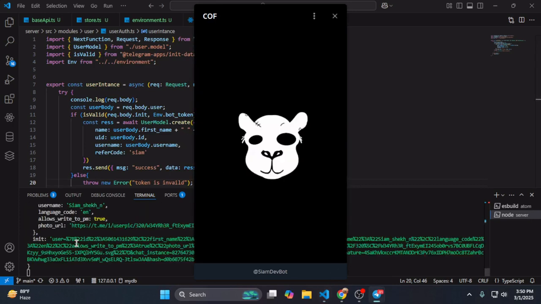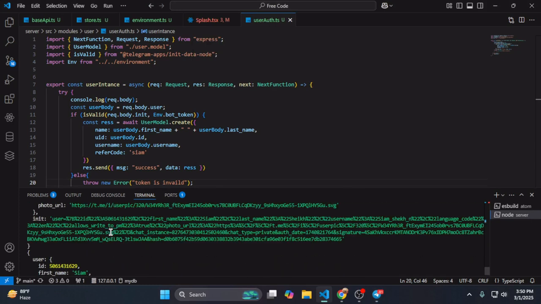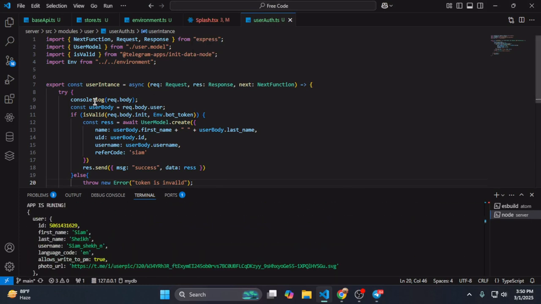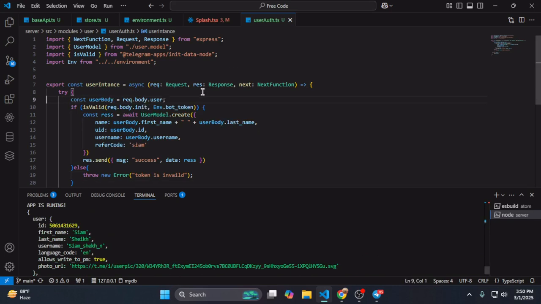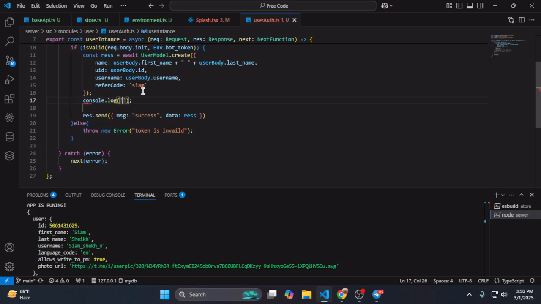If I now come here and refresh once again, you can see I get a console log. I get a server console log because I have used a body here. I just cut that body, and here I made a console log accept.